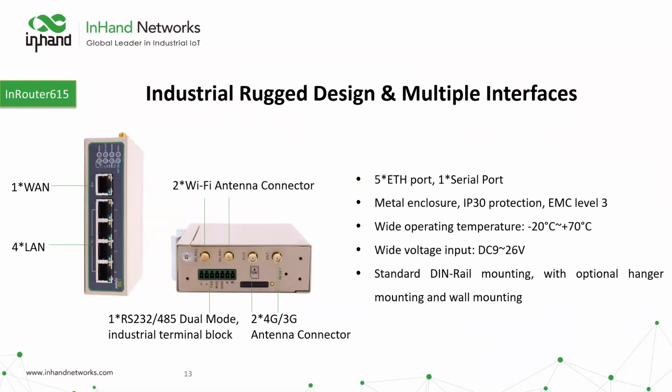So as far as the industrial rugged design, you get 5 Ethernet ports now with 1 serial port. You can have a LAN. So if you want to plug in to that internet access instead of having some type of Cisco or something else, you can do that, and you can set that up as your primary. You also can connect, as I said, multiple devices because you have additional Ethernet ports.